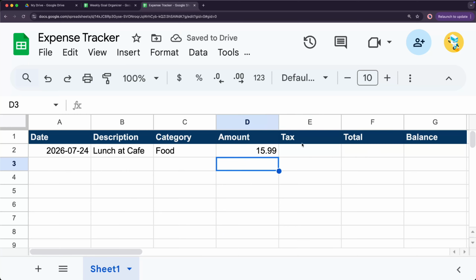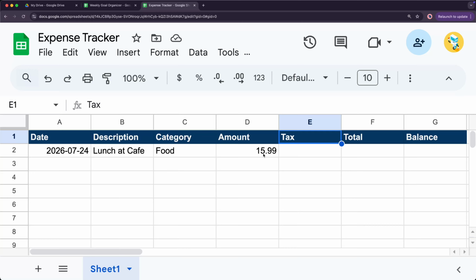Let's say we also pay tax on this one. Think of it like leaving a tip at a restaurant when you calculate 20% on your bill. That's what we're trying to replicate here. I'm using tax as an example, but this formula works for any percentage calculations. Tips, sales tax, discounts, and so on. Now, let's say the tax here is just 8%. Of course, you can experiment with different tax rates. Maybe 6%, 10%, just plug in whatever you want. The formula works the same way.